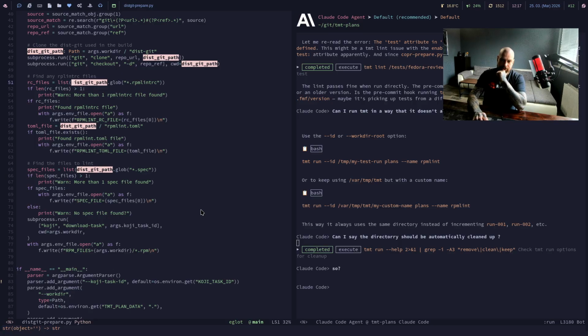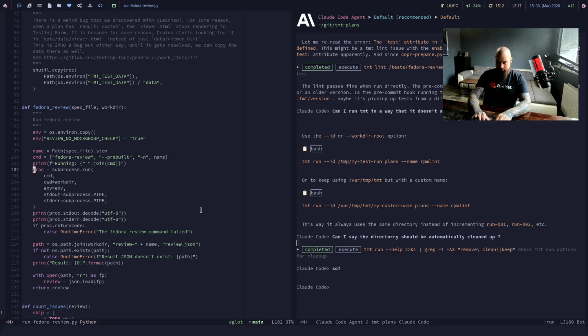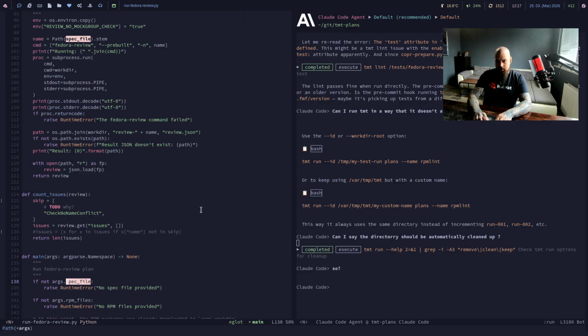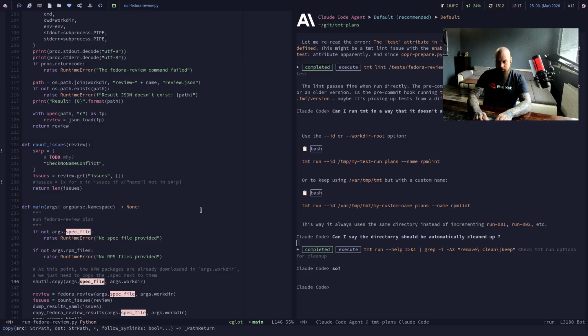Okay, we don't return it or anything like that, but I think we are using this in our path somehow. Spec file, args spec file, args workdir.